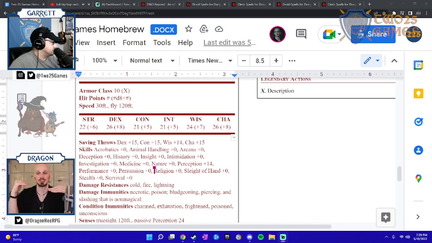It's one of the biggest quote unquote mistakes people make when they homebrew their own classes, which is a big challenge, is that they say, oh, well, I want to have Dex and Con. Okay, you've just given your class a power jump. Now, I'm not saying it is impossible to do. If you rein things in other ways, maybe it's okay. But you're already setting yourself up to be viewed as overpowered.